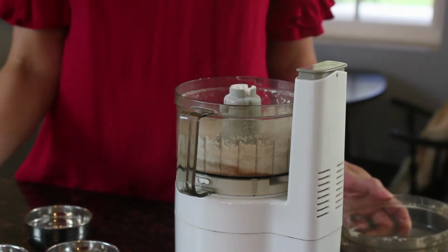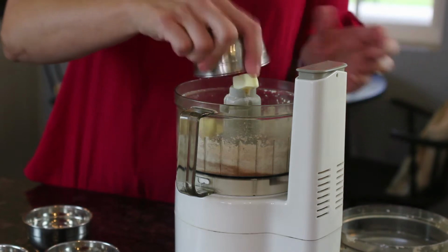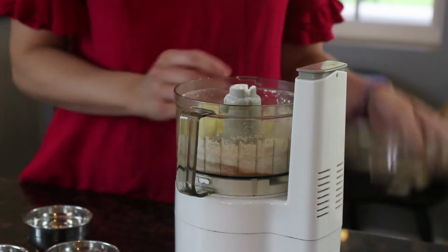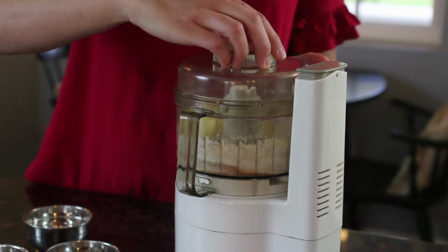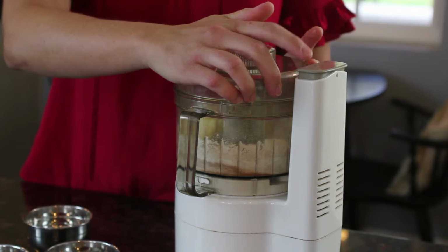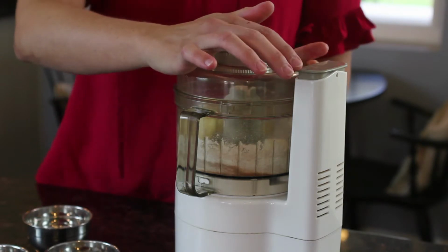Then we'll take the top back off and add in the chilled butter. And then we will pulse that until it forms a mixture that looks like coarse meal. You want your biggest piece of butter to be no bigger than a pea.